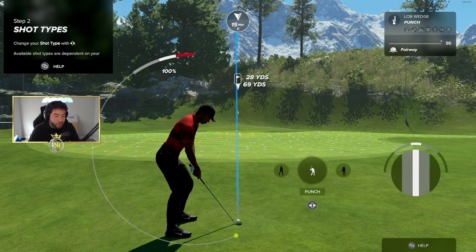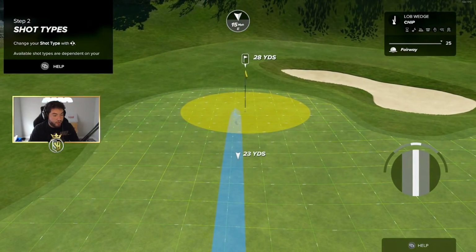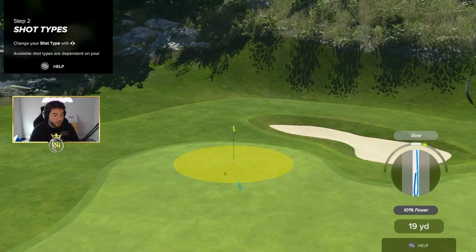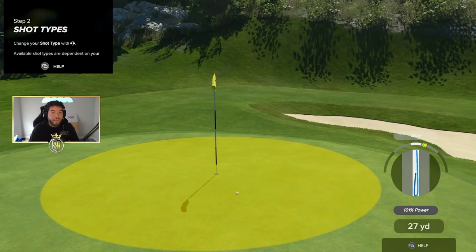So he said he wants a chip, so we're gonna give him a chip. If you look up here, obviously it should land right after the hill, maybe a little bit short, but we're gonna get it right into it. You guys ready? Like that, nice little chip. But do you see also, for my people that have played 2K21, that's a high chip.